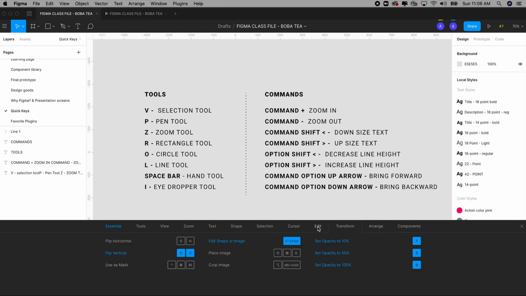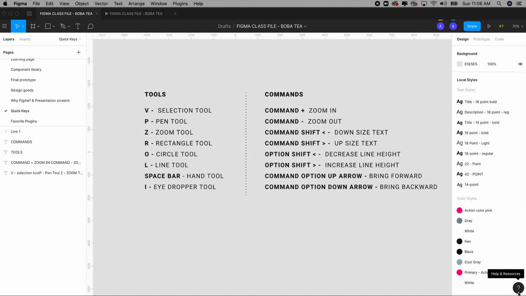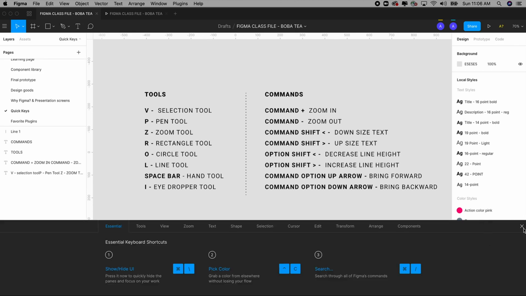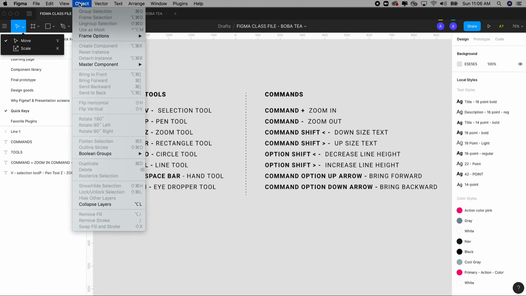So if you just want to go under the hood and see what kind of shortcuts Figma provides for you, you can go here by clicking on the bottom right question mark and go into the keyboard shortcuts like so. Another way to see keyboard shortcuts is whenever you're in a tool, let's say I want to look at the rectangle tool or the line tool or the ellipse tool, it provides shortcuts to the right here. So there's shortcuts to your frame and your slice tool, selection tool, and it also does the same here if you go into the menus.